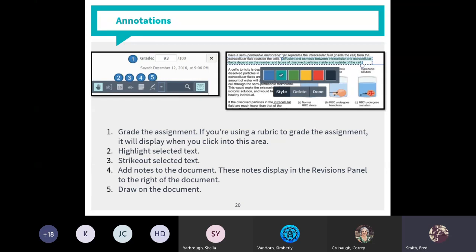By choosing your options, you can see in the box up on the right-hand side of the top part. You can change the color. So especially if you're highlighting, and the student has highlighting on the page as well, and say they chose yellow to do their highlighting, you want to make sure your highlighting stands out. So you can also choose something else, like they chose that aqua color to highlight. But those are ways that you can review things and comment and give positive or constructive feedback to students.